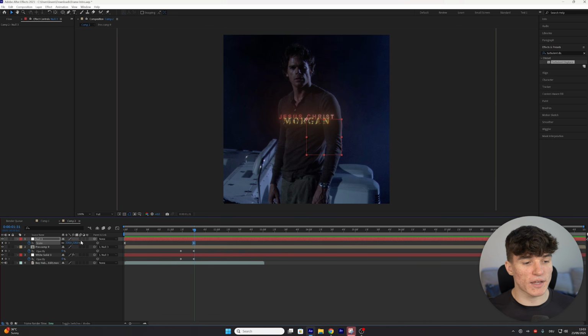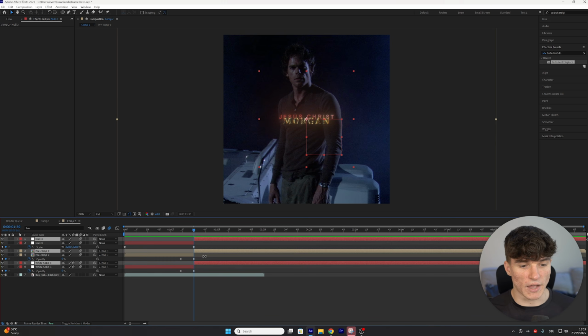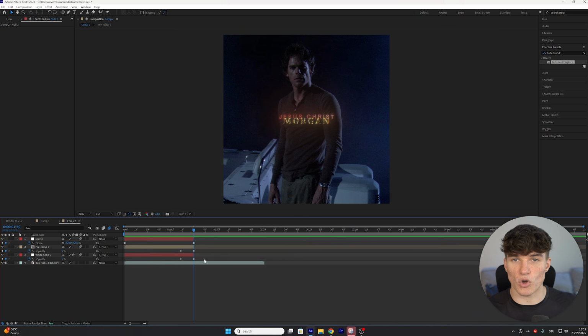Close the graph editor and make sure you enable motion blur for all of these layers, which are included in our animation. At this final keyframe, I'm now also going to select all of my layers, press Ctrl Shift and D, and then delete everything that comes past this point because our intro is over here. So we don't need the unnecessary layers.